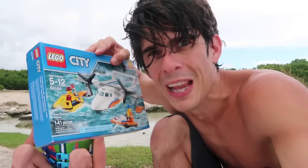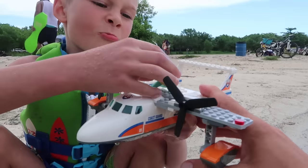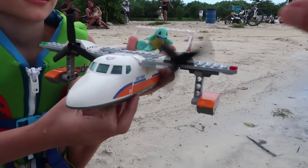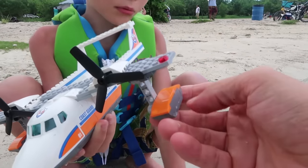Axel wanted to include Squirtle in this Lego video. All right, you guys, we're gonna build this plane right here, and then we're gonna have fun playing with it on the beach. This plane can ride on the water. Isn't that cool? All right, you guys, we are finished. Let's see how the plane works. Look, the propellers spin like this. See that? And this is the seaplane, you guys. So these are floats, and the plane can actually land in the water like that.